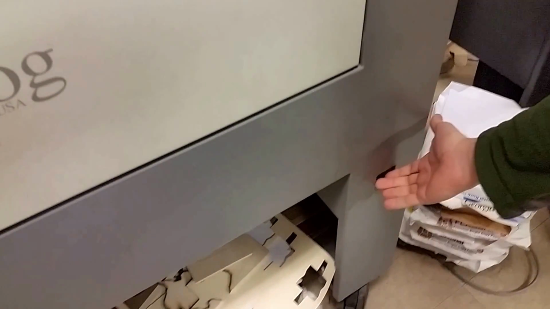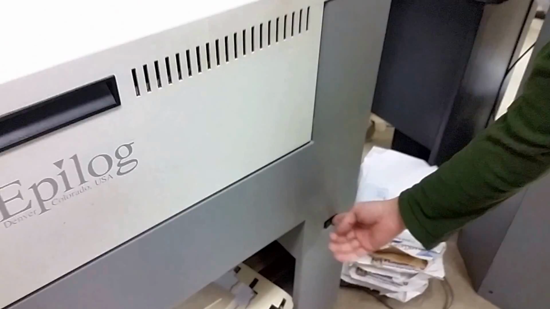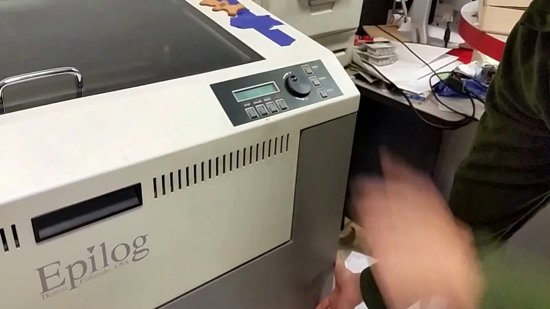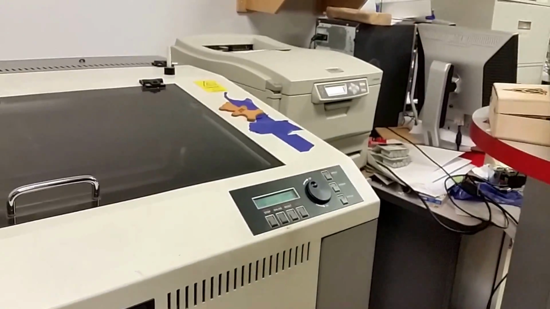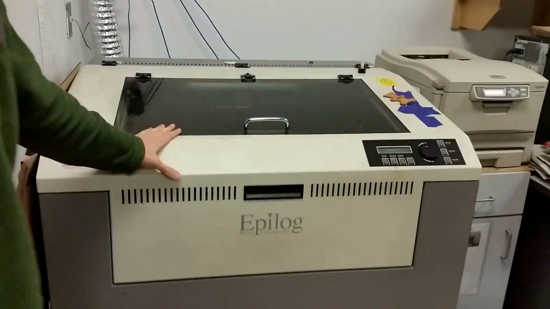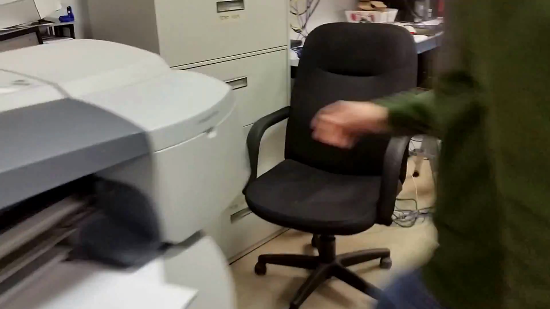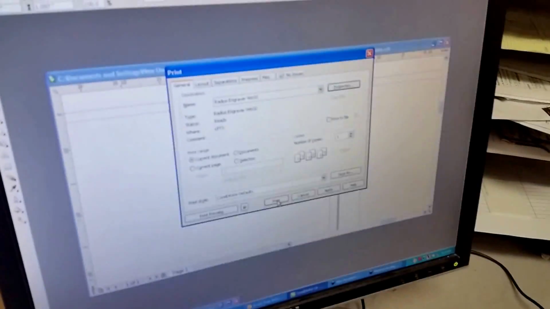So I have turned the laser cutter on down here. This is also where you would want to turn it off if you see something going wrong, or if you see that the autofocus has been left on and it's going to ram itself into the head. I'm about to print, so I'm going to go turn on the fan in the back. It's a switch right behind this door. And that exhausts to outside. Now we're pretty much ready to press print. I'm going to run over to the computer. Say OK to all our settings, and then OK to print.